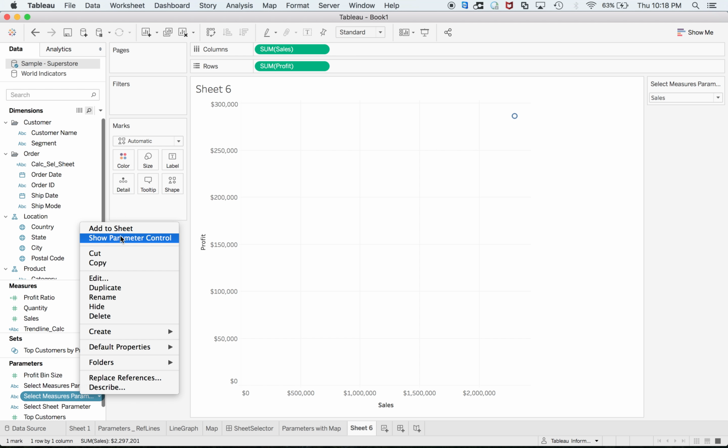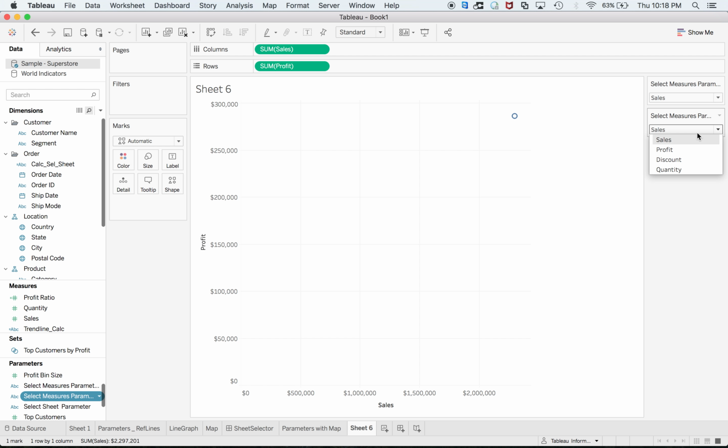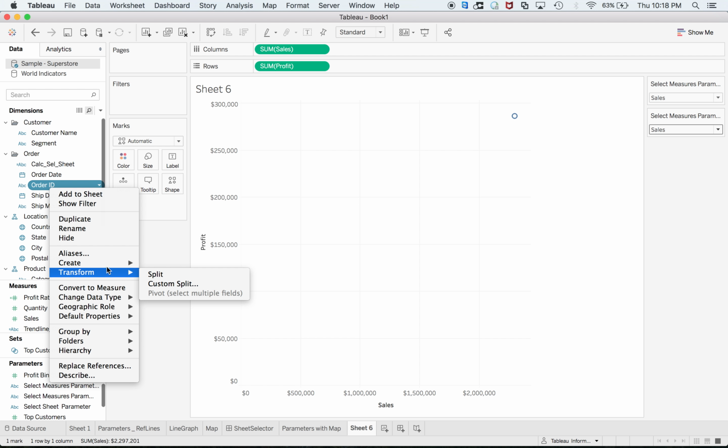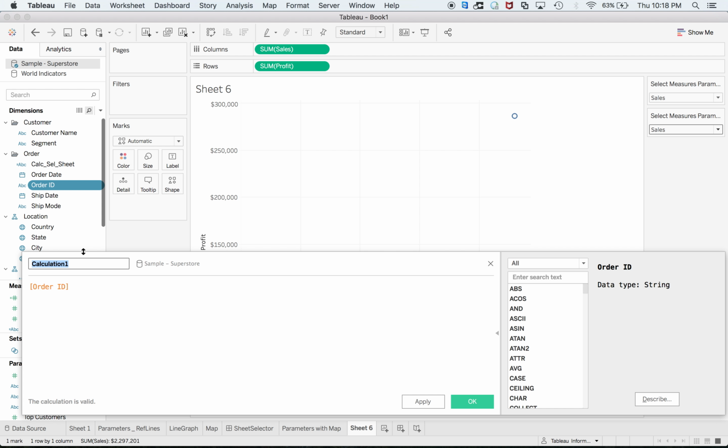I'll say show parameter control. Cool. Now instead of these values, I need some calculations over there. So I'll create a calculation, dynamic measure 1.